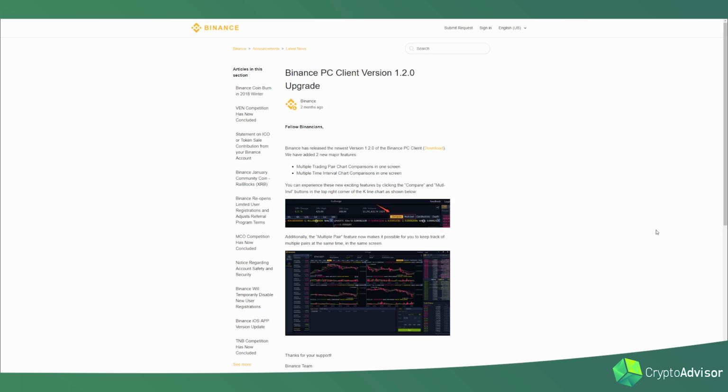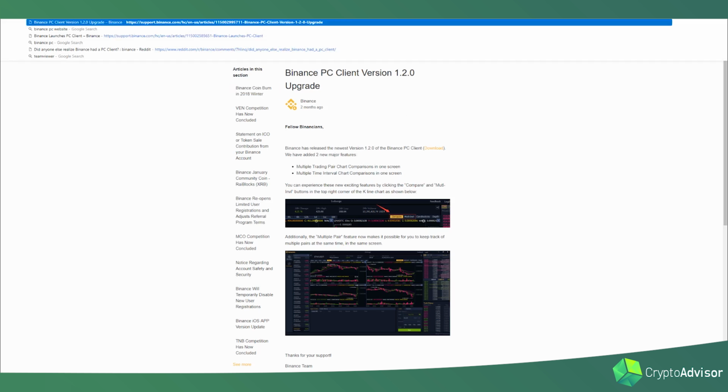So the Binance PC client was not really advertised. You guys might have seen the Binance app where you can track different cryptocurrencies and trade them on the go. Now that was pretty advertised. I heard about that through other people, but I never really heard about the Binance PC client. Sadly they have not updated it in 2 months. I'm pretty sure this is the latest version. If this is not the latest version, you can probably just Google Binance PC client and you'll find the latest version. But this is a real thing.